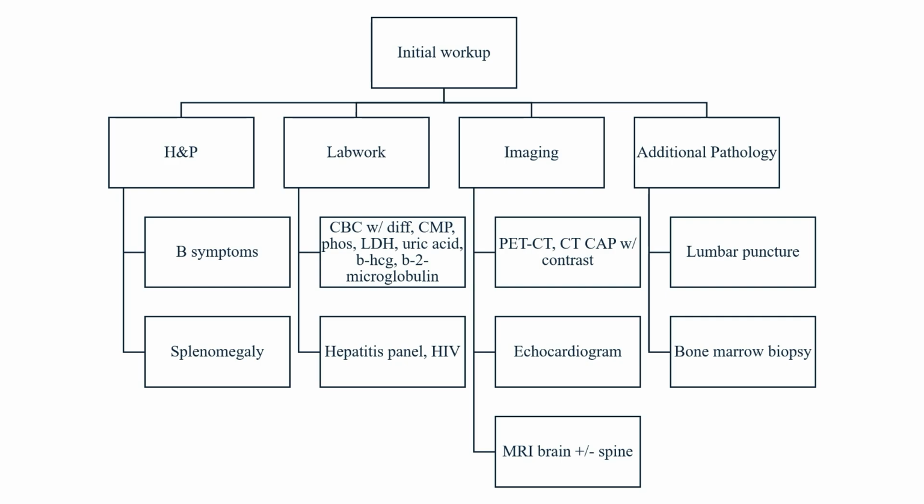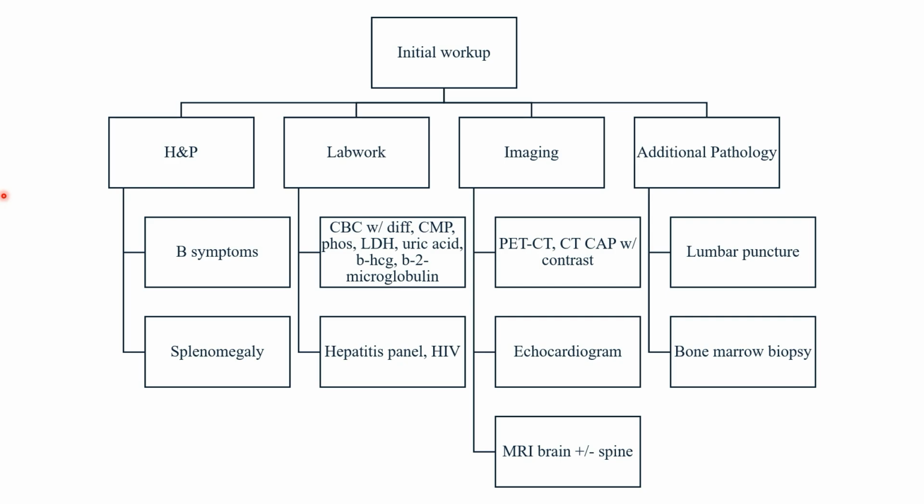So what about the other initial workup that we're going to have to do in somebody who we're suspicious of having a non-Hodgkin's lymphoma? We'll start over here on the left, the H&P, the history and physical. That's really the bread and butter of medicine and the backbone of many diagnostic workups. And what we're looking for here are many things, but the main thing, first of all, is B symptoms. That's something we're always taught about in medical school, residency, and training. So what are our B symptoms? Remember, night sweats, fevers, chills, unintentional weight loss.